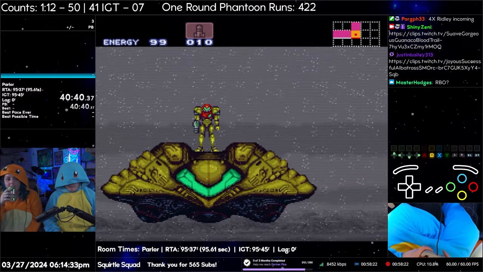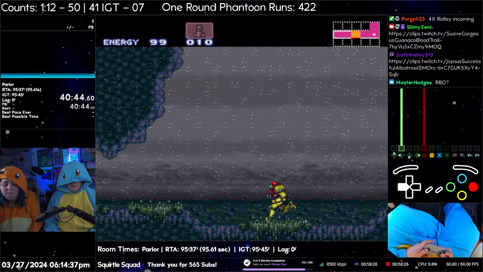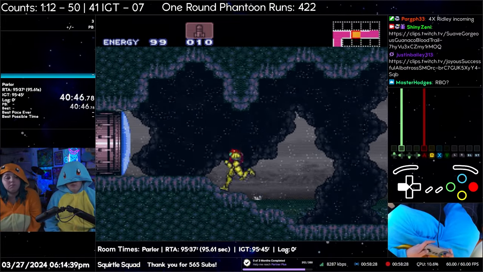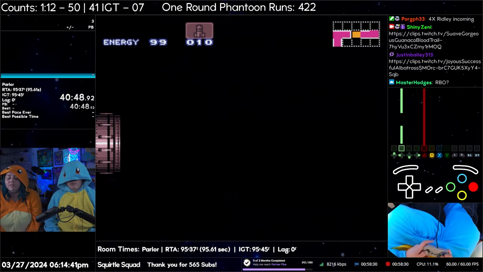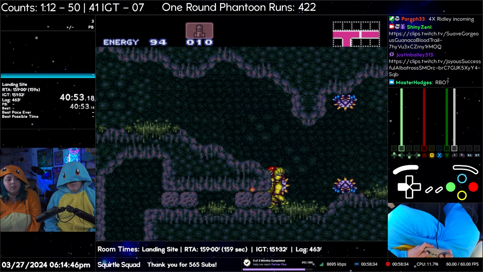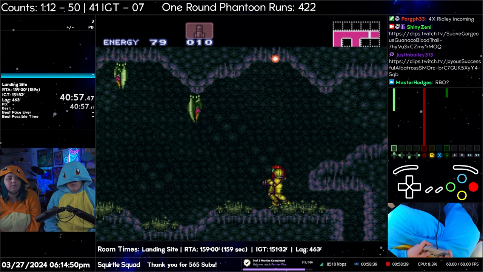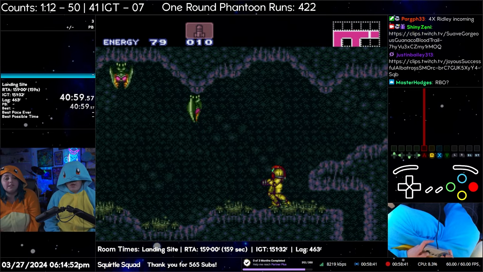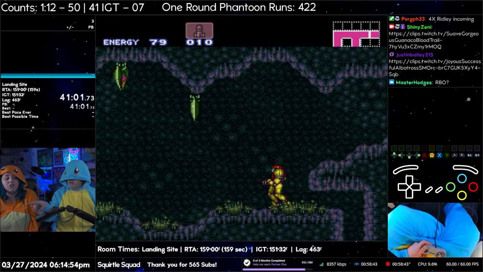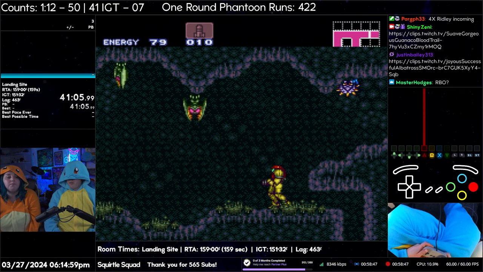Now what are we doing, boss? We're gonna go to Green Brinstar. Which I have no idea where. That's where we should normally go. You're at the. Good job. Left. Okay. You want to go down? I need to go across the gap. You got across. Oh, the gap that we just came up through. We need to jump across that.